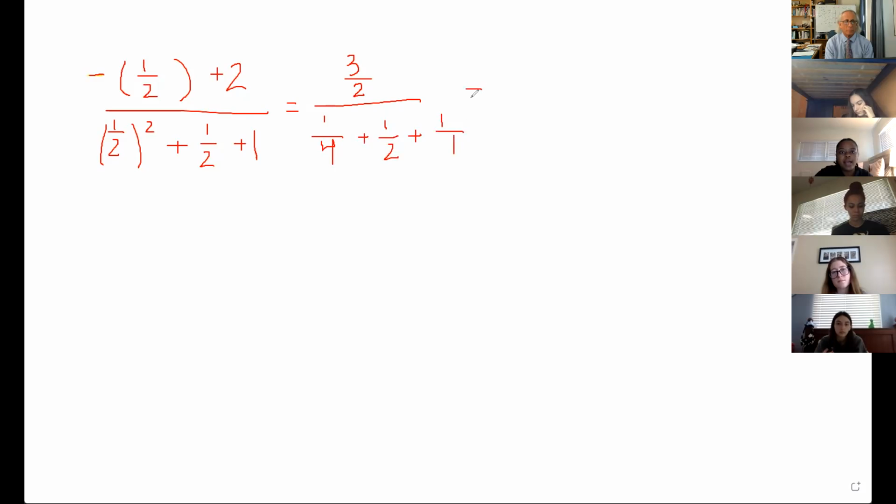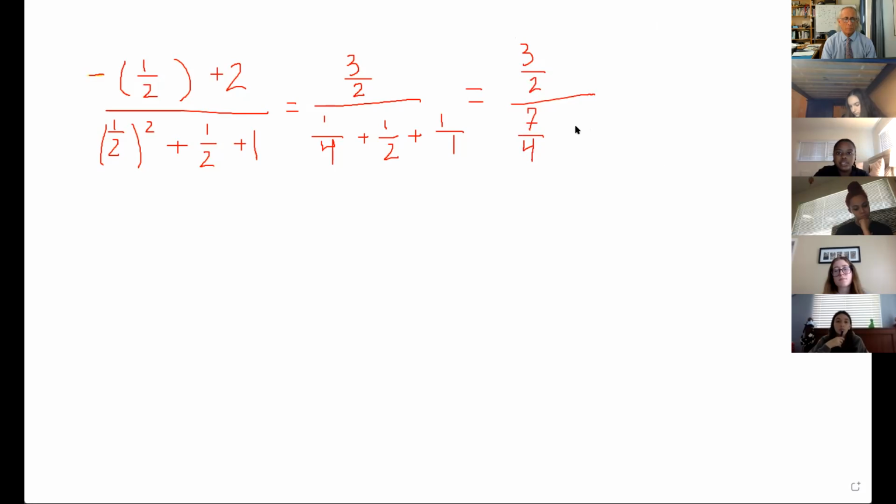After we did that, we found a common denominator amongst all of them, which for the denominator was 4. So we multiplied 1/2, 1 times 4 and 2 times 4, and then 1/1, 1 times 4 and 1 times 4. And since we did that, on the numerator we still have 3/2, but on the denominator we now have 7/4. And then we realized that we couldn't leave it like that because it's like a double fraction.